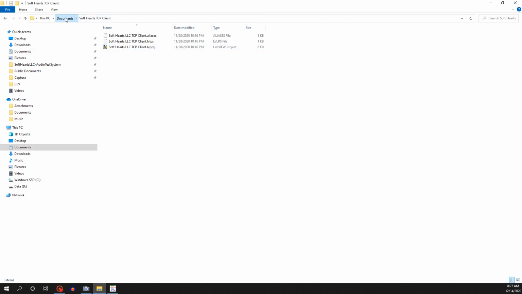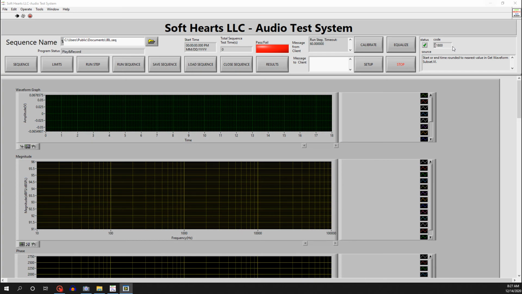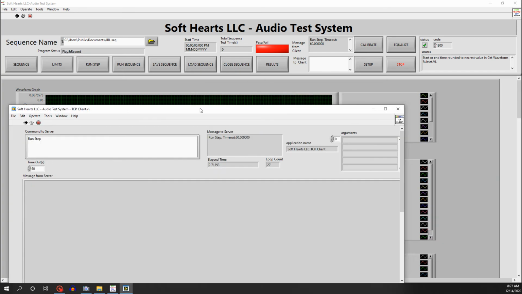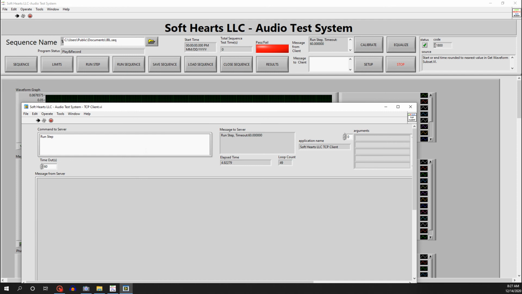Usually, if you want to control it from a third party GUI, you can use this to send the command. So you can see it sent a set step command and it already started running that specific step. So you can send the command for the step, or you can send this command for the full sequence and it will automatically run with the timeout.